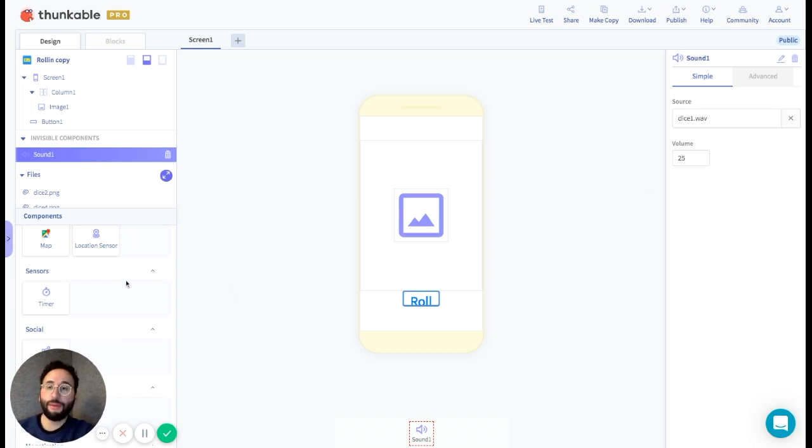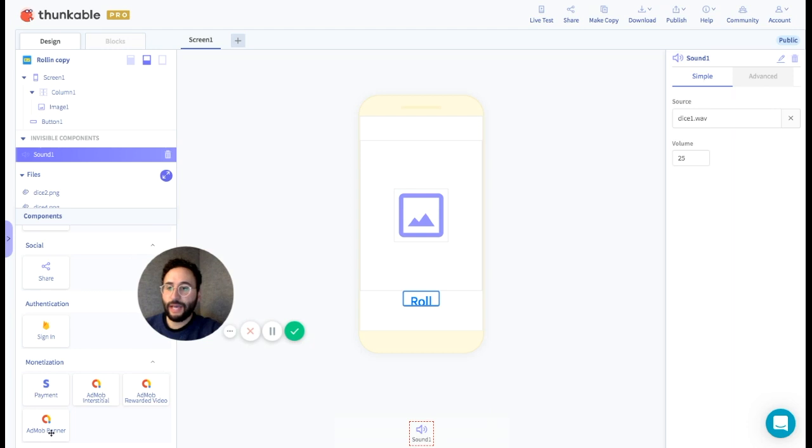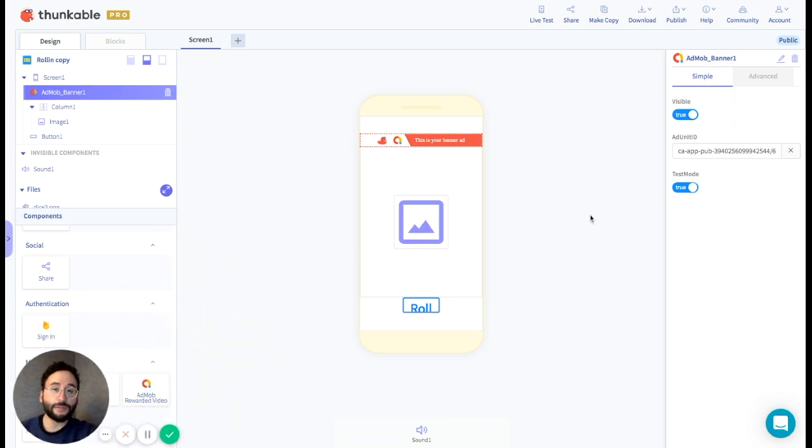The first Admob component that you can place inside is this guy over here. This is the Admob Banner. Let's just go ahead and place that right over here. The Admob Banner Ad is just always going to be there on your app. So right over here, this will always be displayed. We recommend that you either put them at the top of the app or at the very bottom. That's the first way that you can incorporate ads into your app.